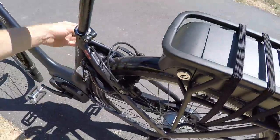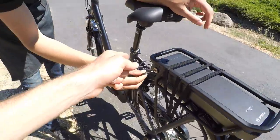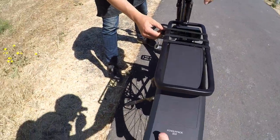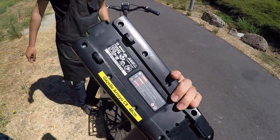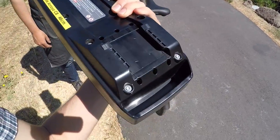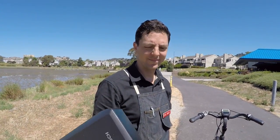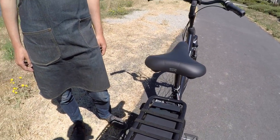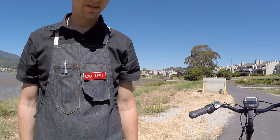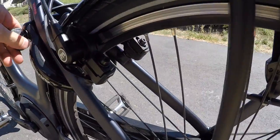There's a twist bell — I'm a big fan of the bells. Let's take the battery pack off. Engage the cafe lock, pull the key out, and then this battery slides right off. It's 36-volt, 13.4 amp-hour — roughly 500 watt-hours. There's a nice big handle on the back, which I've been calling out more and more because you don't want to drop these — they're expensive.